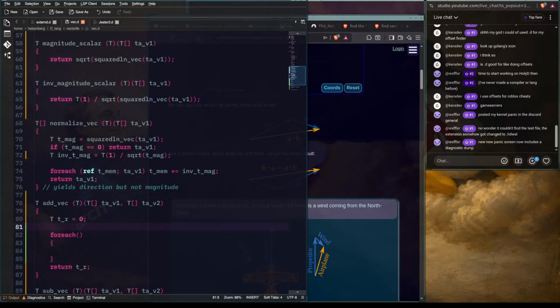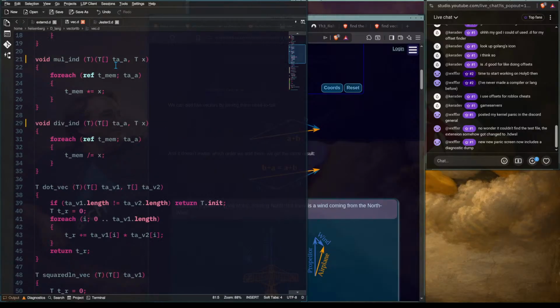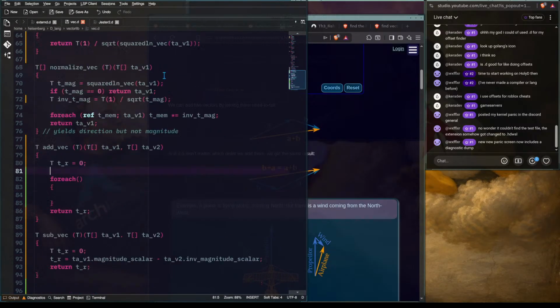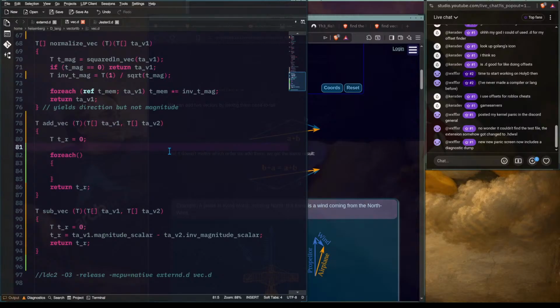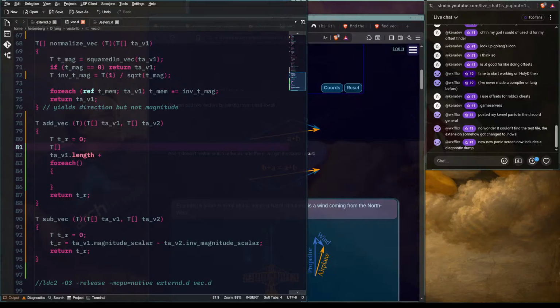However, the problem with arrays is that when you do an append, it wastes performance. You lose performance calling the append because it has to do bounds checking. So it's better to create an array of TA_v1. You'd declare a T array called TA_C, for carrier, and TA_C is going to equal TA_v1.length plus TA_v2.length.